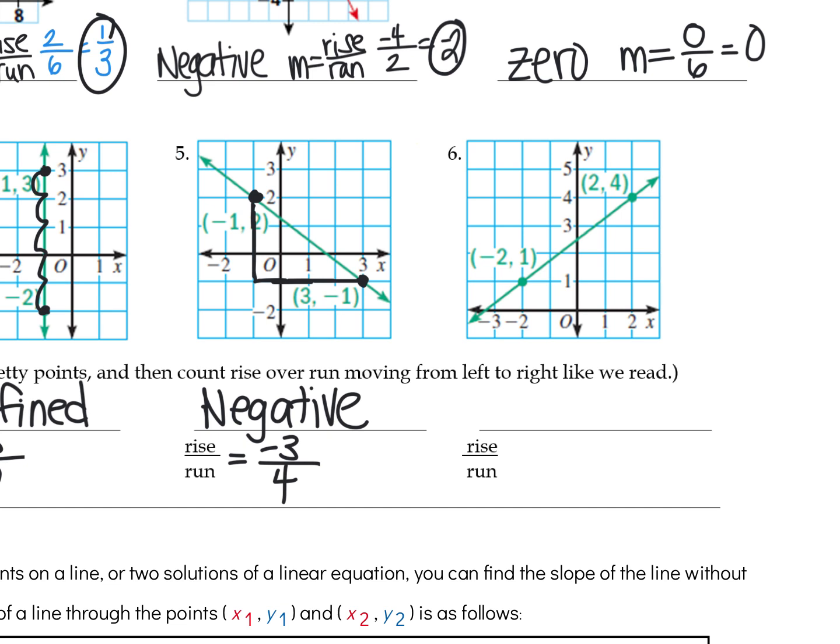Number 6, I've got here the points negative 2, 1, and 2, 4. I'm going to start on the left here, like how we read. Our rise is up 1, 2, 3. And our run is to the right 1, 2, 3, 4. So this time it was a positive 3/4, which makes sense because they're almost equal steepness going up and down here. They look pretty similar. And we got a positive number, which does mean this is a positive slope. The fact that our line is increasing, it's going up, also means it is a positive slope.